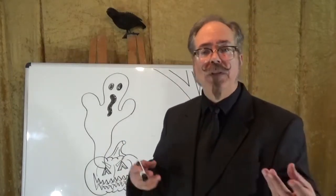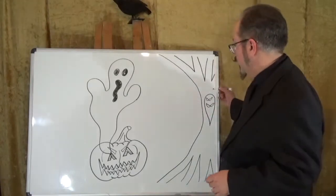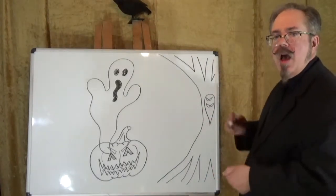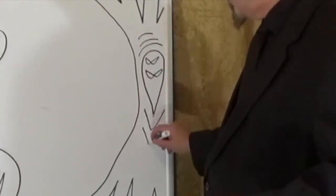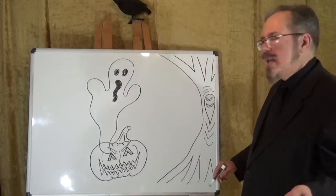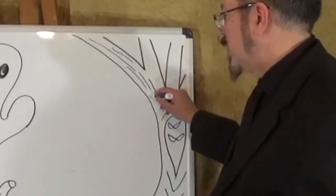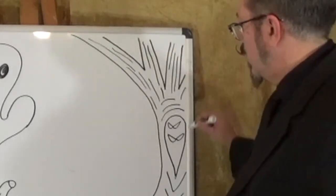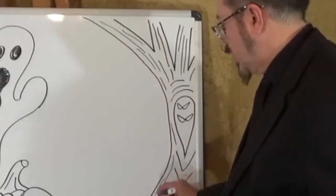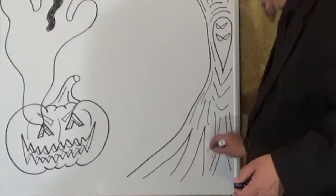Tree bark is not smooth and flat like glass. It is in fact ruffly and rumply and wrinkly, kind of like alligator skin. For all of you with pet alligators. And I want to show some of those wrinkles and folds here. Around the hole in the tree, I want to show 2 or 3 lines above it, 2 or 3 lines below it, and then I'm just going to put some lines through here, kind of at random, but they all go in the same direction as the branches, or as the trunk of the tree here. I'm not going to put 15,000 of them, but I just want to make the tree look kind of rough and gnarled.